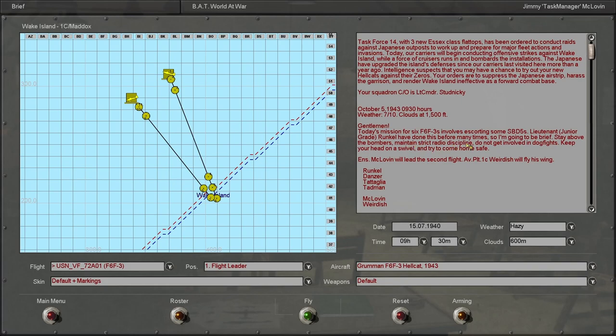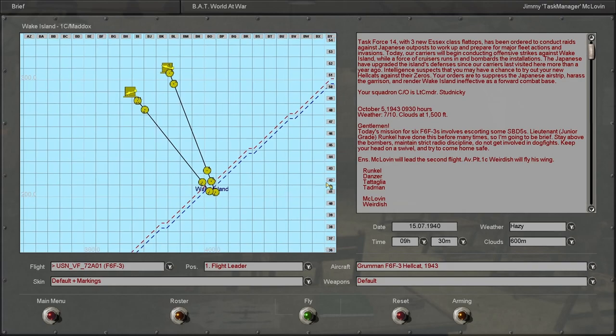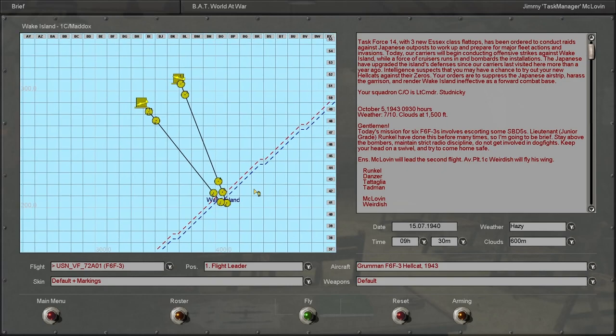Lieutenant Junior Grade Runkle. Done this before many times, so I'm gonna be brief. Stay above the bombers, maintain strict radio discipline, do not get involved in dogfights. Aw, man. We'll see about that. Keep your head on a swivel and try to come home safe.